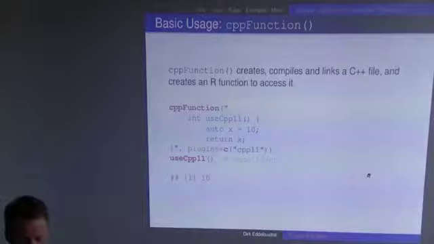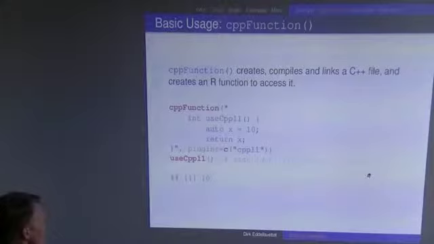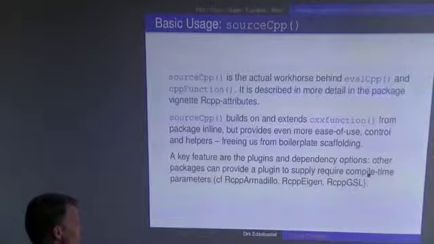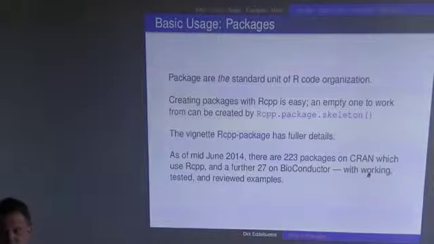And we're showing how we can on the fly augment the behavior of the compiler by enabling optional features. We do that for C++11 and newer as well as for OpenMP which gives you parallelism. And then there's the bigger source CPP and here we also mention that source CPP and the others have hooks for using Armadillo, GSL, and other things.